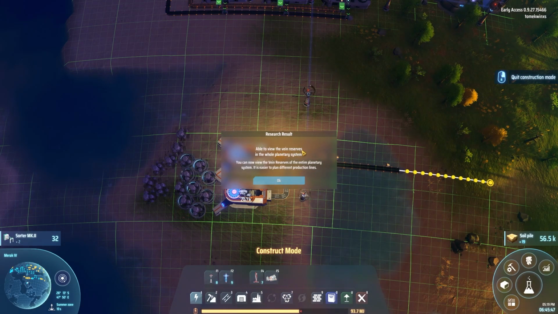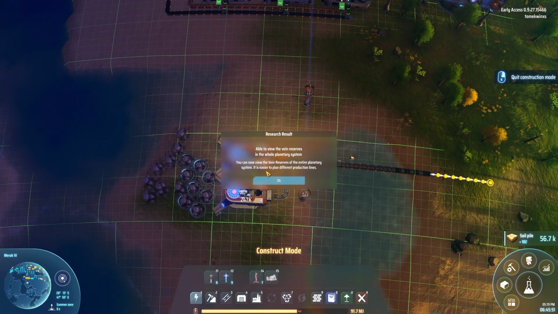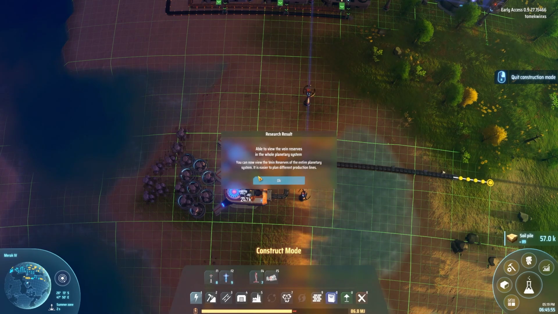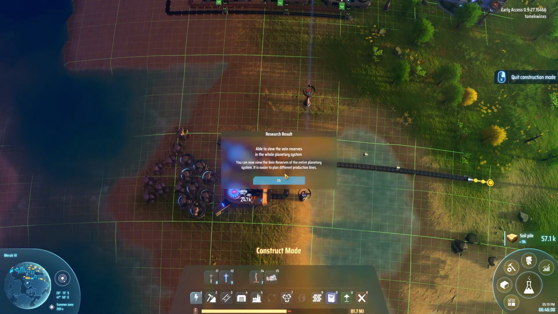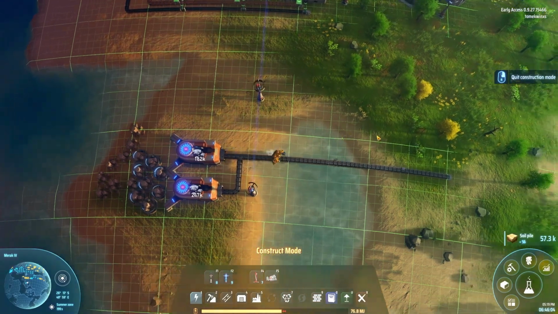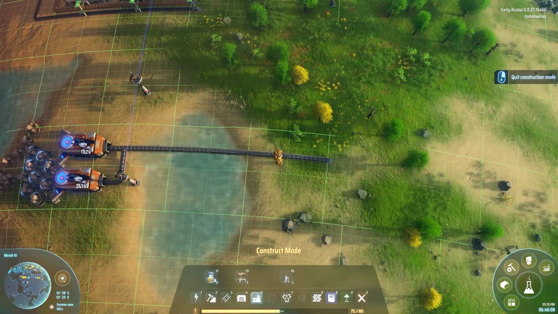Okay, we're able to view the vein reserves of the entire planetary system. It's easier to plan different production lines. Okay, we'll look into that. Let's not deviate from what we're trying to do here.